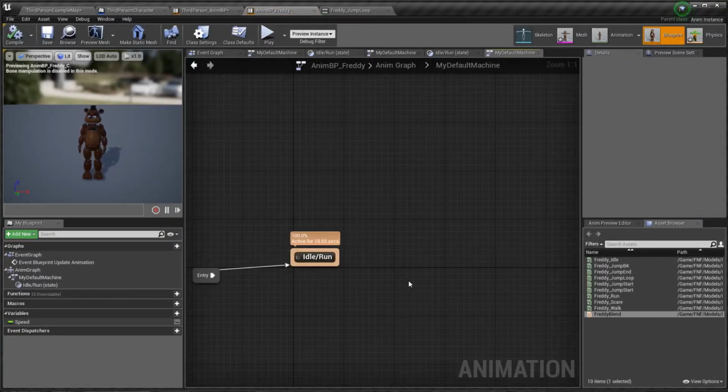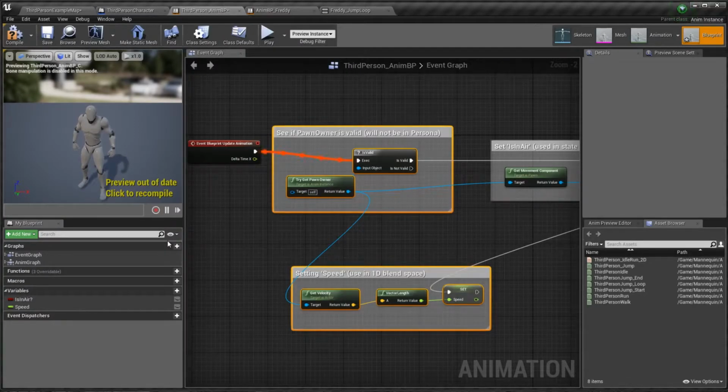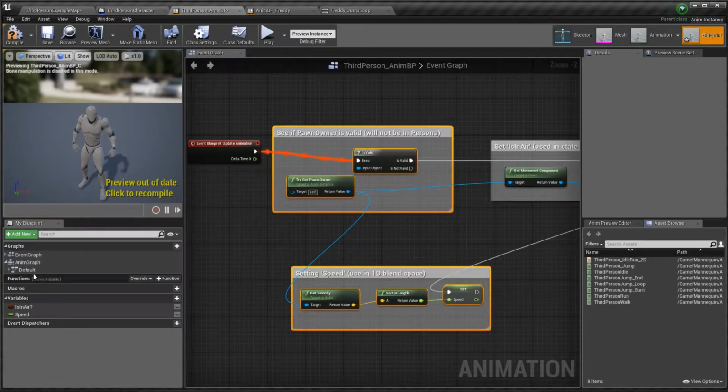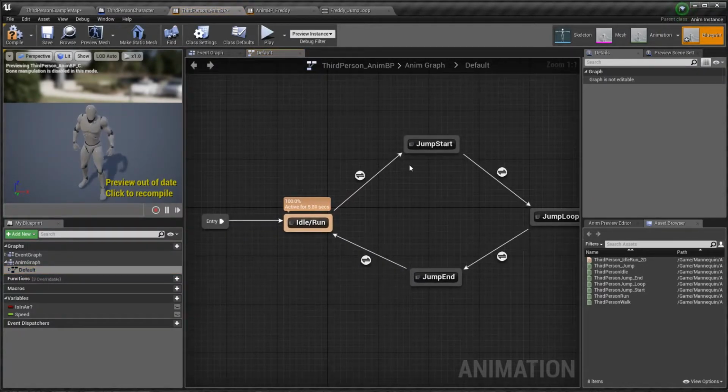Now, this time around, what I want to have is 3 separate states that are going to be driving this animation going on a loop. So for that purpose, I'm actually going to base those on the anim graph that I have on this default machine. See, I have my start, my jump end, and my jump loop.